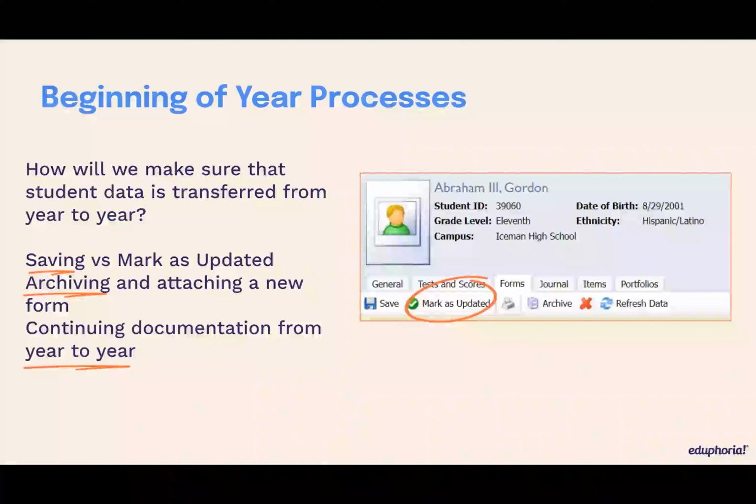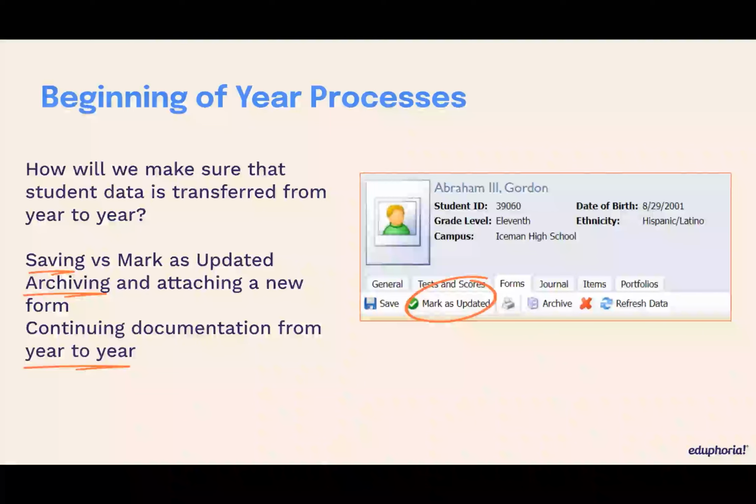But you also get to choose, am I keeping a form live? Is this form not one that we want to archive? We want this process to be continuous from year to year, and so we don't necessarily archive this form. So you can probably think of several examples of where that might be the case. If it was, again, safety and security, that may be live. We don't ever archive that form because we want that to be front and center. But if it is an intervention academically, we probably want to archive that form because we're going to start new interventions this year.